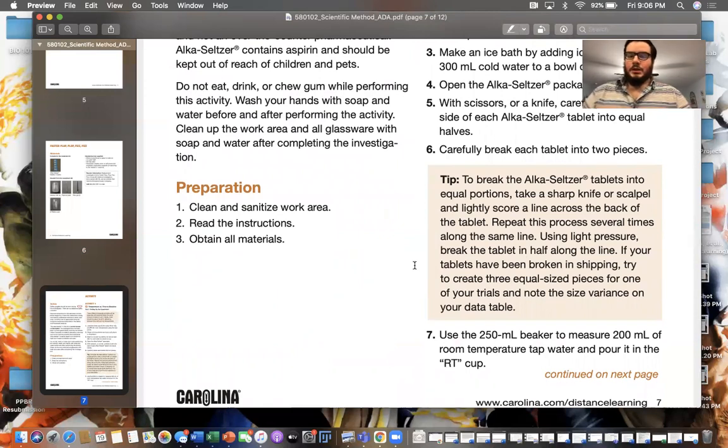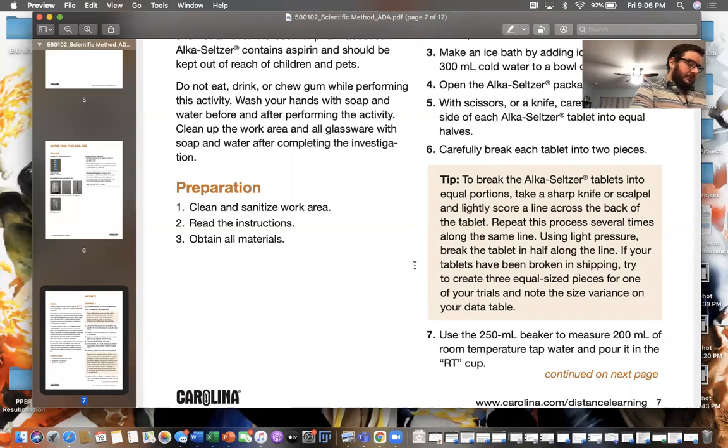Okay. So to break the Alka-Seltzer tablets in equal portions, take a sharp knife or scalpel and lightly score a line on the back of the tablet. Repeat the process several times. Using light pressure, break along in half. So we're going to do that. If there are major size differences, just make them as observations. So you're essentially sawing your Alka-Seltzer tablet.